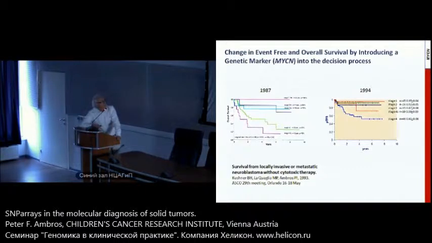What is the difference between these two studies? Actually, we introduced one genomic marker, that was NMYC, to discriminate aggressive from less aggressive. And what we did, or the clinicians, I'm not a clinician, they reduced treatment in many, many instances for the non-amplified tumors, and the amplified tumors received much higher therapy. So this is a result of the first genetic marker introduced in the clinical decision-making process.